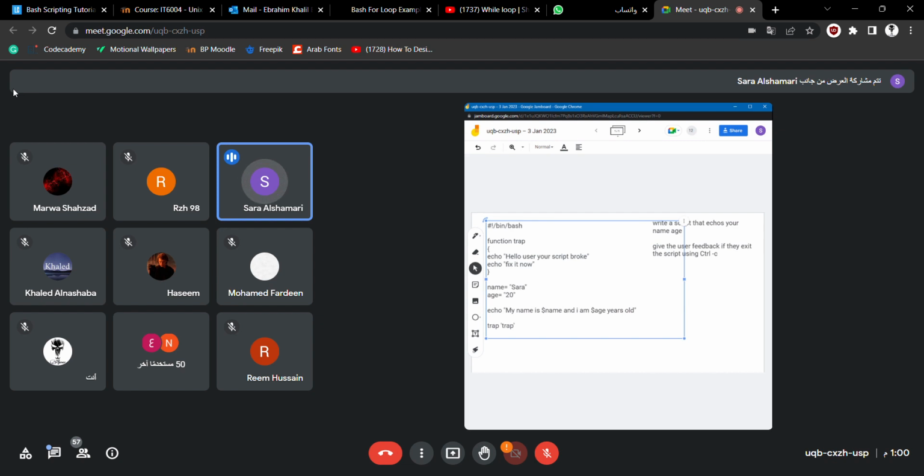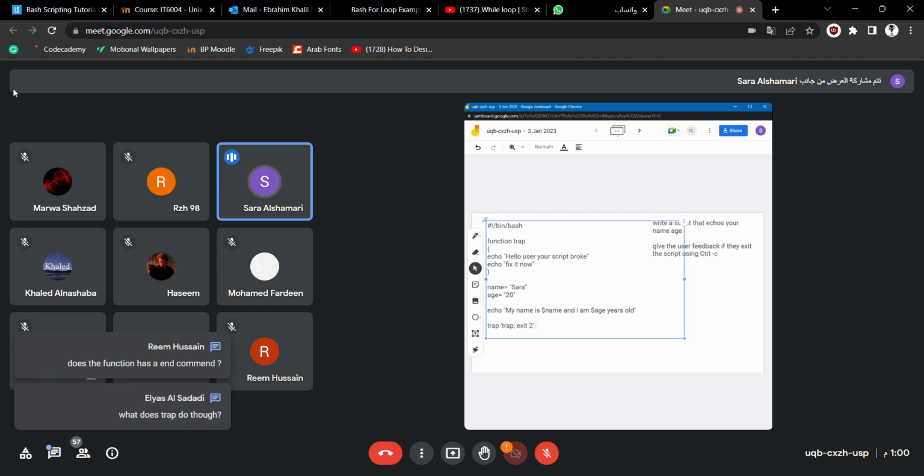All right, and then after we finish the function, we want to exit on exit 2, which I'm not sure what exit 2 does, but I think it's Control C. Then we also want to give this trap other signals that it can exit through, so 1, 2, 3, or 15, or whatever.